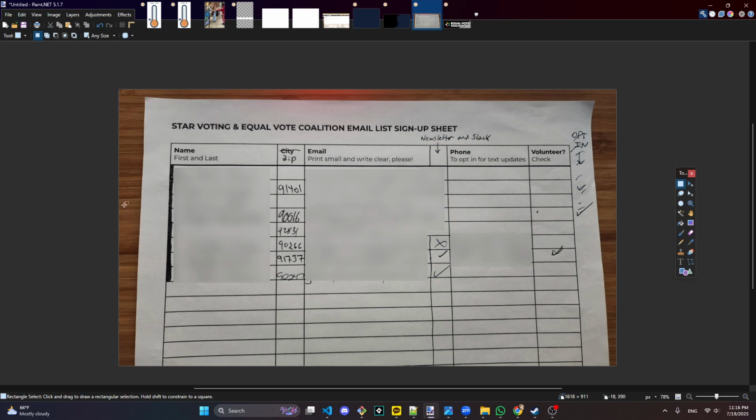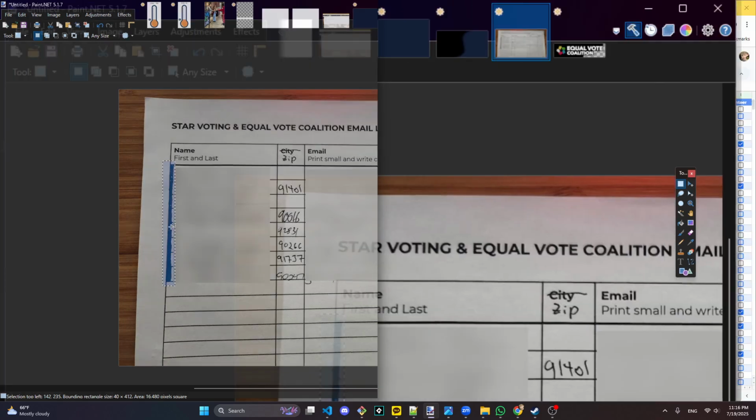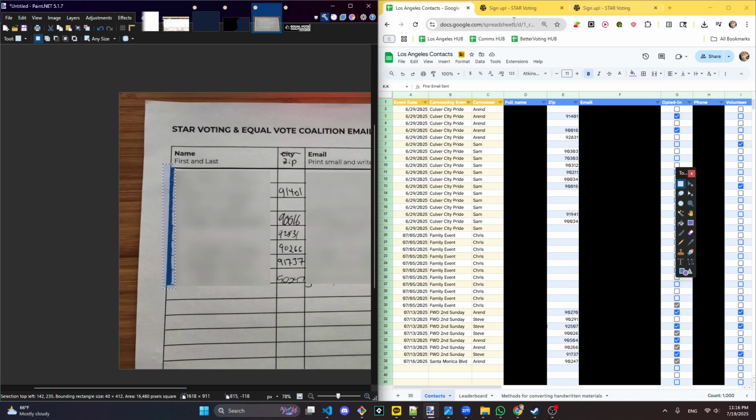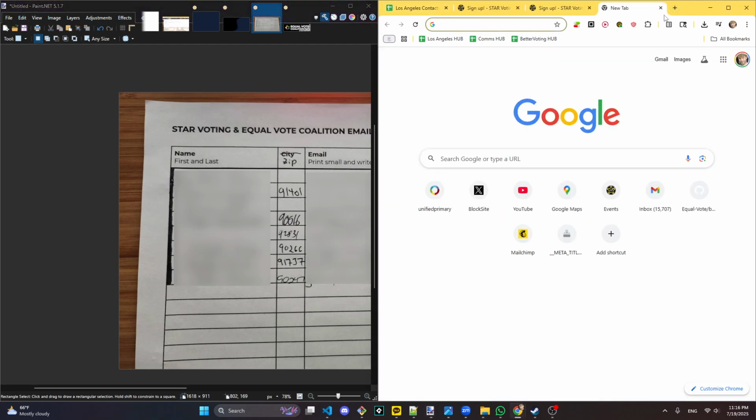We'll see. So as you're copying these into the database, the way I mark that they've already been tracked is by penning in this darkened thing on the left by the names. So you'll be adding them to this spreadsheet, and the way you get there is by going to starvoting.org/teams.